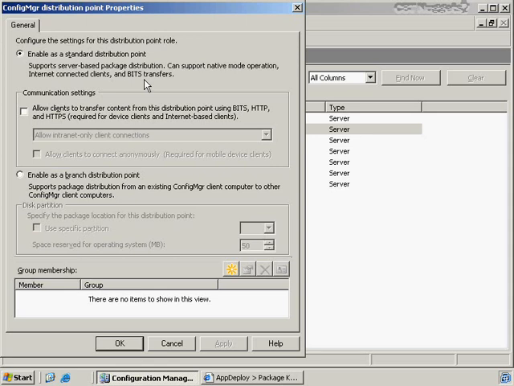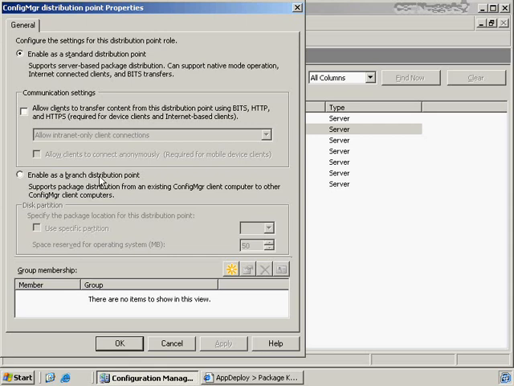But in some cases, we may have clients that are sitting at the opposite end of a wide area network, maybe in a branch office somewhere, and there's a small number of clients in that office, and we want those clients to also be part of our Configuration Manager infrastructure, but we don't want to put a site server down there. It's expensive to put a site server in those branch offices, right? We've got to pay for the server, we've got to pay for a site server license and those sorts of things. In that case, we can actually enable another machine, maybe it's a server, maybe it's even a high-end workstation down in that site, to be what we call a branch distribution point.